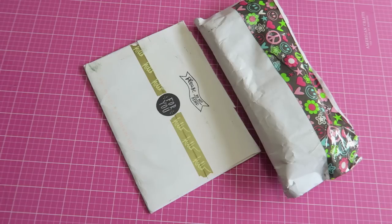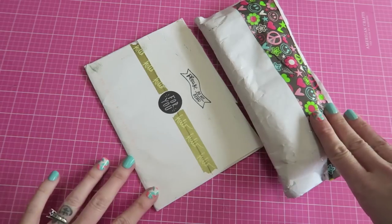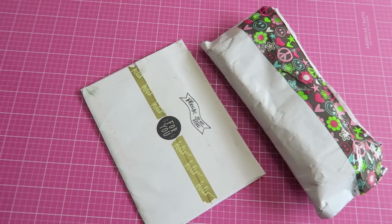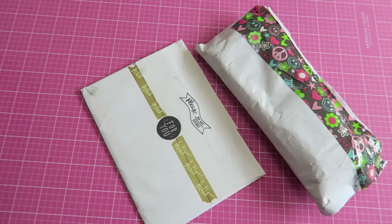Today I wanted to open up these two pieces of Happy Mail. Since I've been getting a lot of Happy Mail lately, what I'm going to do is when I get like one or two things, I'll open them up on camera and then combine a bunch of different videos so I'm not having a ton of videos where I'm opening like one thing at a time. Hopefully you enjoy it — it will definitely work out good for me too.